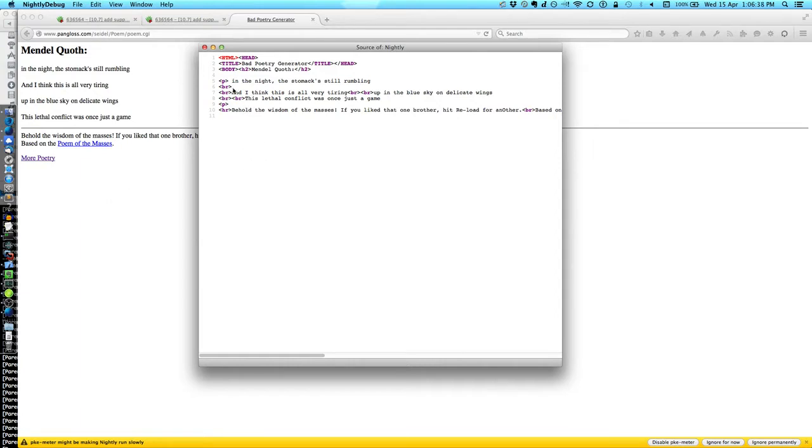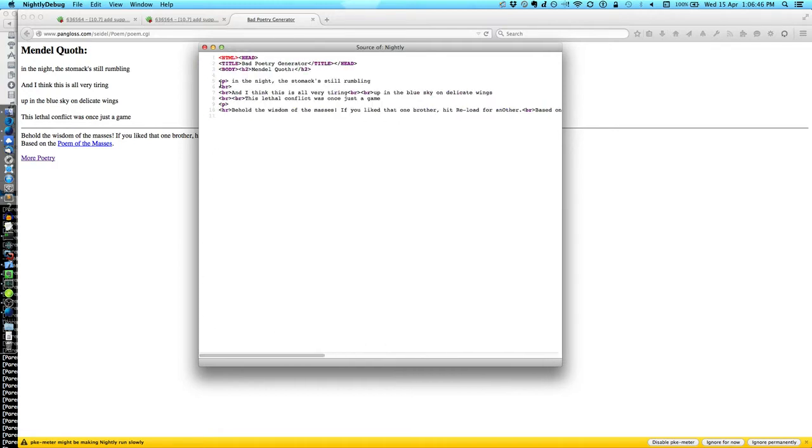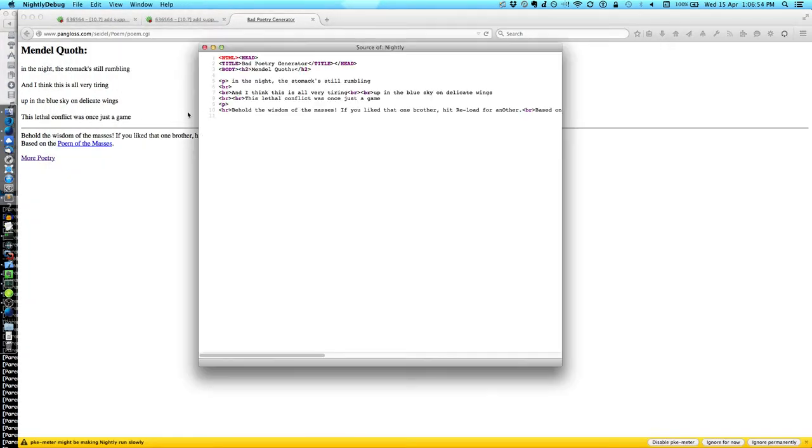What? So that's interesting. We actually were able to get the source for this page. Okay, so what just happened was, in this debug build, it looks like we actually did the right thing.